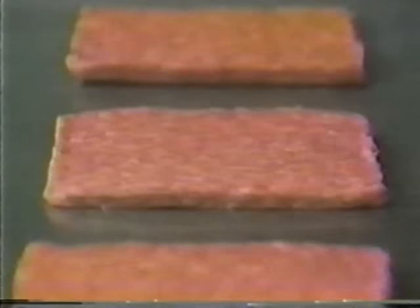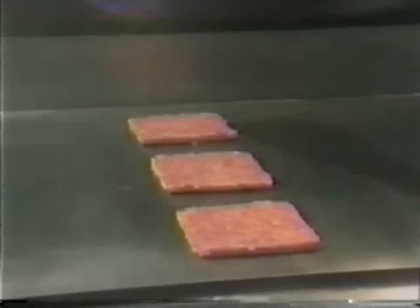Get ready, we're gonna lay them down. Now meat's got grain to it, just like wood. You've got to follow the arrow to lay it down like you should — from the front to the back, lay it down, space it evenly, not scattered around. Next, you've got to salt the meat from the back to the front to make the taste complete. Not too little, not too much — with a little finesse you'll get the touch.